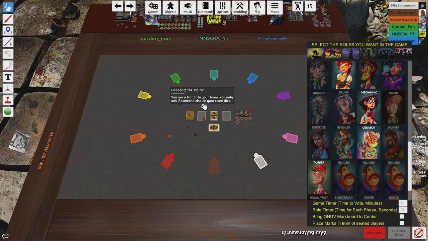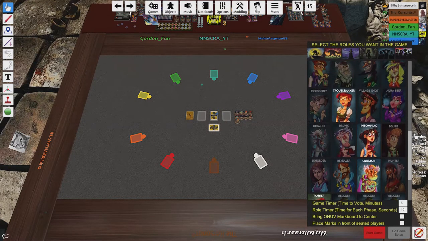So if you get the Dagger of the Traitor, you betray the team you're on and you want that team to die. What's the one that is supposed to prevent you from talking? Mask of Muting. Is that here? Yeah, I just put it back in there. So reminder, the Dagger of the Traitor. Say we shuffle them up. I got a question. Say I get an artifact put on me, I can't see what it says. You'd have to take it into your hand and then put it back down.